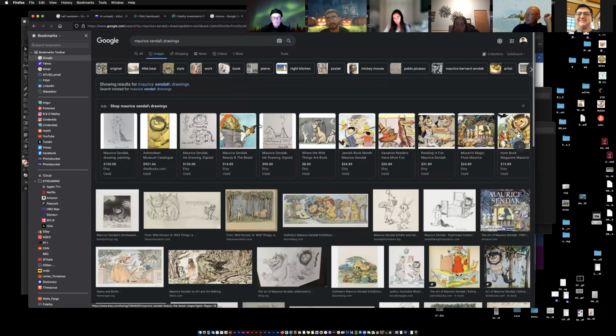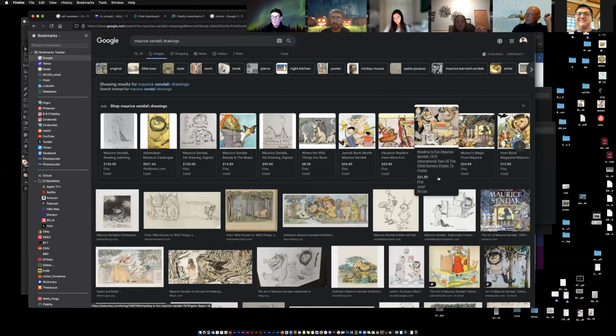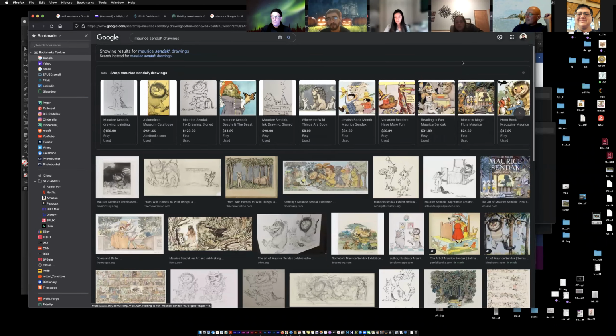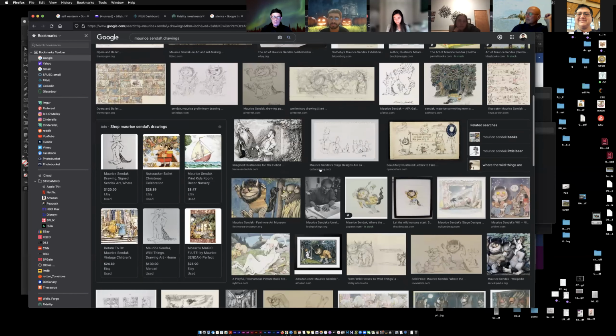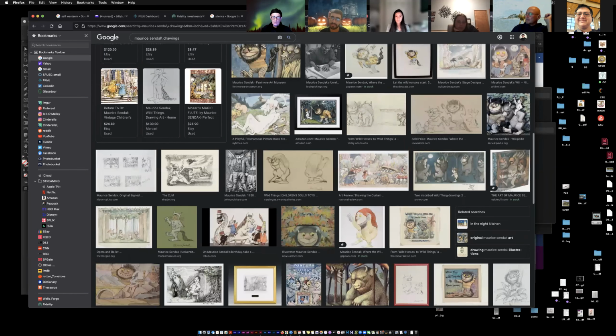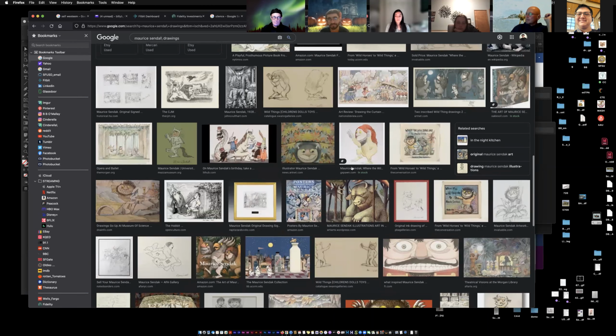Maurice Sendak authored many children's books. After Bill Peet quit Disney, he authored many children's books, and so did Dr. Seuss. That's the triumvirate: Maurice Sendak, Bill Peet, and Dr. Seuss. His real name is Theodore Geisel. These three artists did many kids' books, like Where the Wild Things Are. There's just a whole bunch of them.